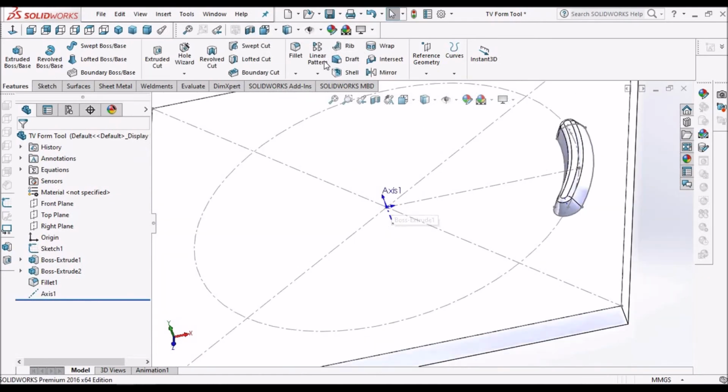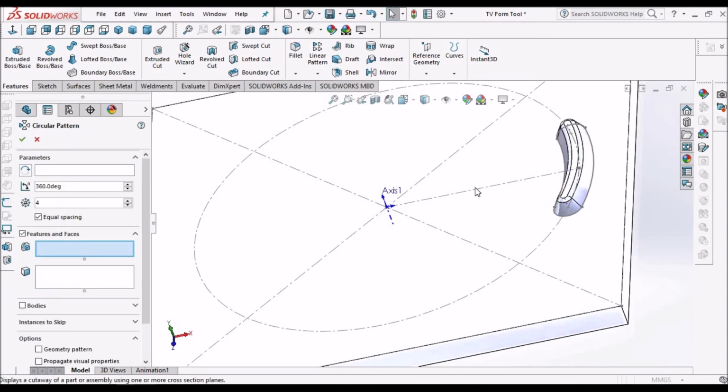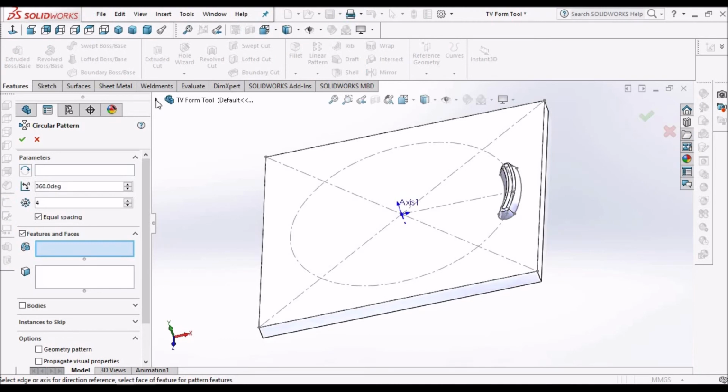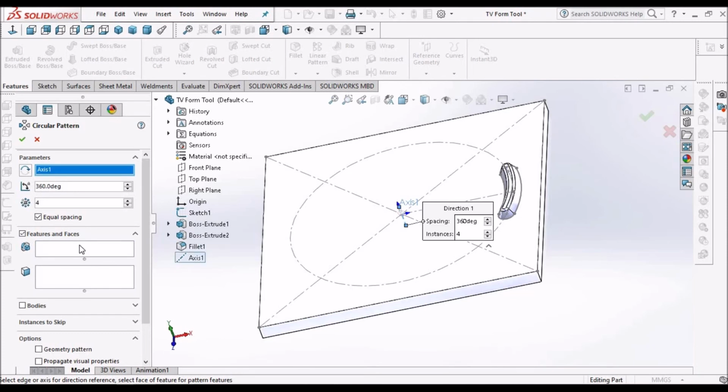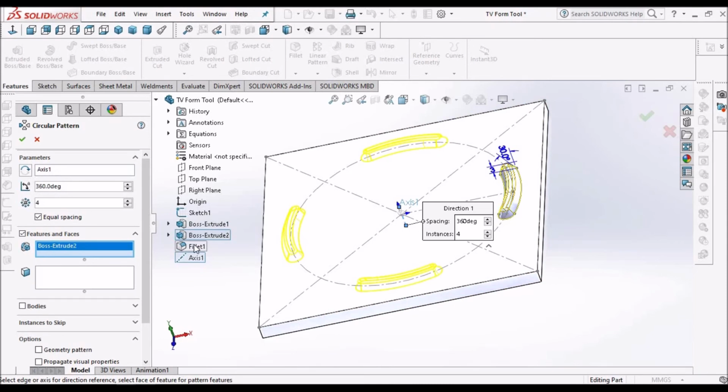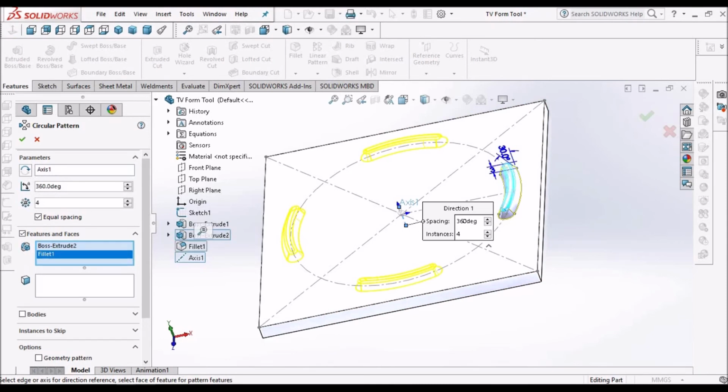Now go to circular pattern. Select this axis. Features, select this extruded boss and fillet. Say OK.